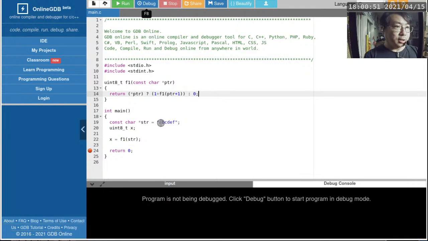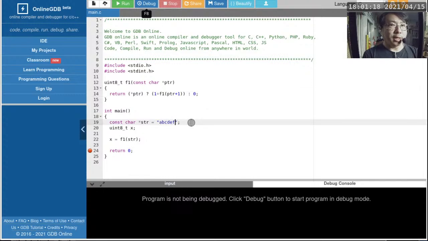This will not count the null terminator, because when the null terminator is encountered, when asterisk ptr is false, it returns a 0. If you try to pass it an empty string, it returns 0, which is the proper behavior, because that's exactly what string length is going to do. An empty string has a length of 0 despite using up 1 byte to store the null terminator, because the null terminator is not really a part of the content of the string, even though it takes up 1 byte. So there's a slight difference between those concepts.